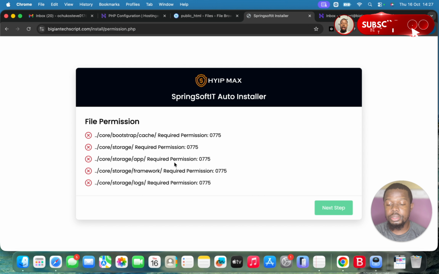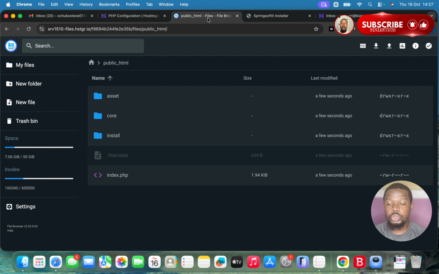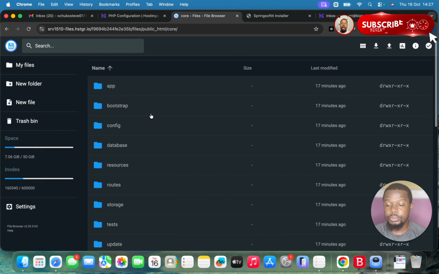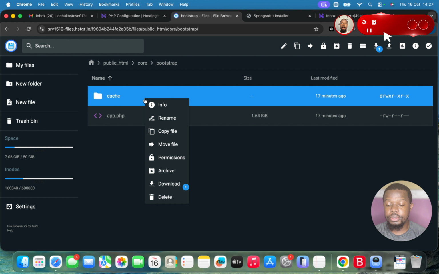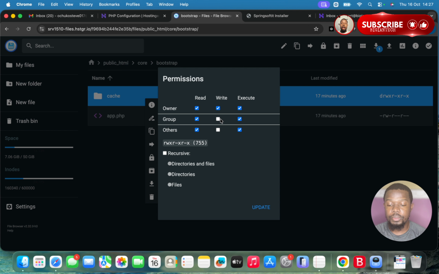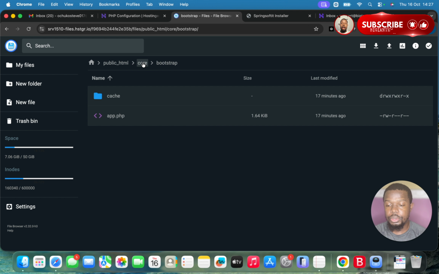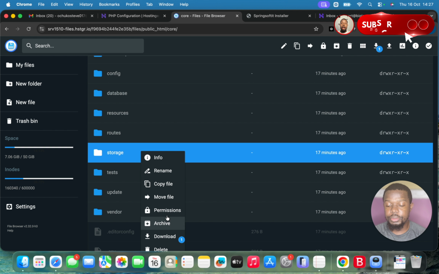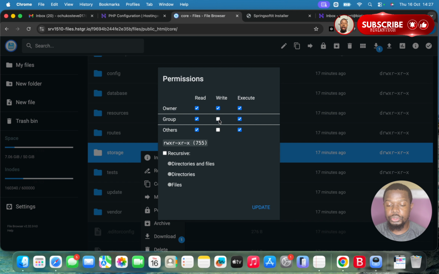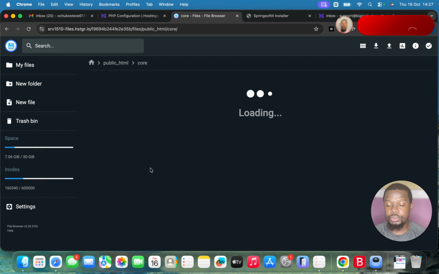Now these are to give those folders or files permissions. Okay, so go to your public_HTML, go to core, bootstrap. Now for this cache section, right click on it and go to permission, put this to 775. Go back to core, storage section, right click on the storage, give it permissions to 775 also.